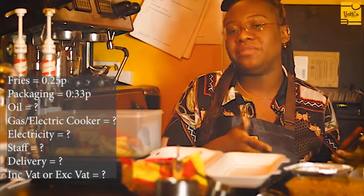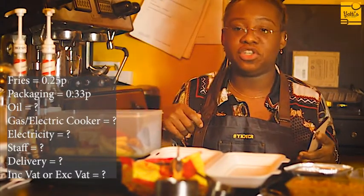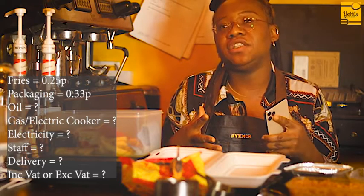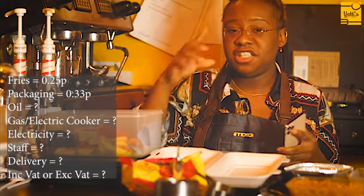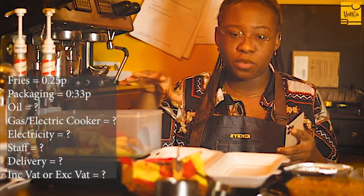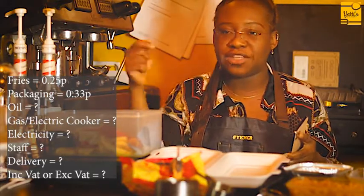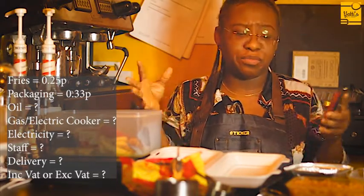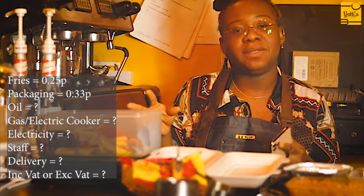So you can imagine, whilst they were doing the fries, they probably were turning the plantain, they probably were putting the ketchup on the side because the customer asked for extra ketchup, they probably were washing a plate in the meantime. So can you really charge 30p per member of staff to fry the chips when that 30p was also spread across 3 different customers? Because I was frying plantain, I was cooking some rice, I put a bit of ketchup on the side for a different customer. So that's like 4 different customers the person was prepping food for in 2 minutes, and you really want to charge a whole 20 pence to just a bag of fries.